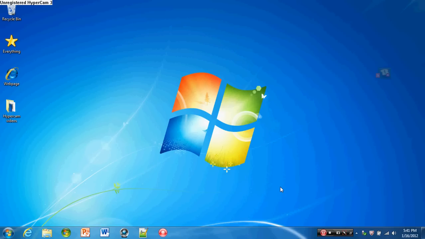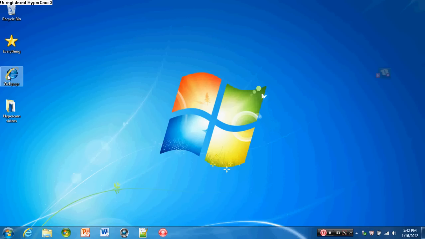Okay, what you want to do is get Notepad++, which you can download from the internet. This came with my computer, but you can just go to Google and search Notepad++, and there's a whole bunch of downloads.